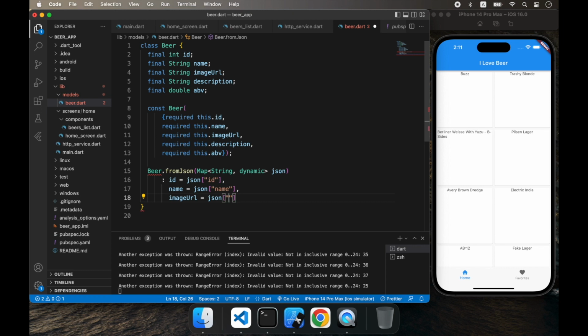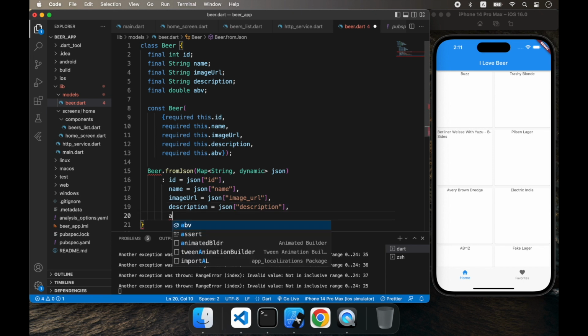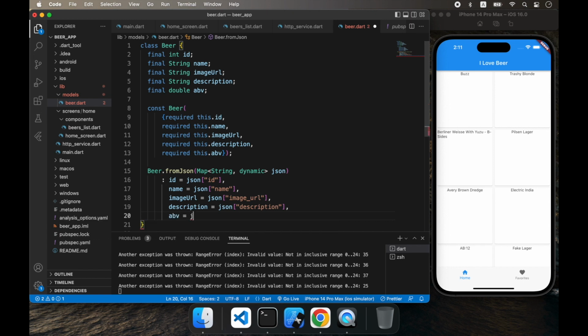But now we are going to be careful with the JSON field names. We have image underscore URL, and the rest of the fields have the same name. Now we can go back to the beers list and update the card.